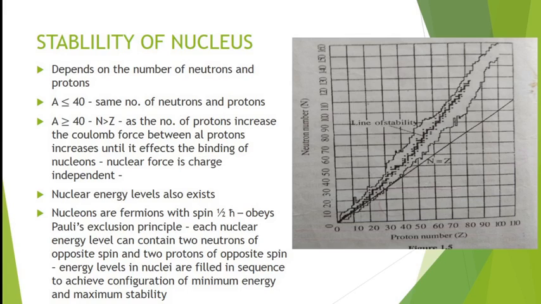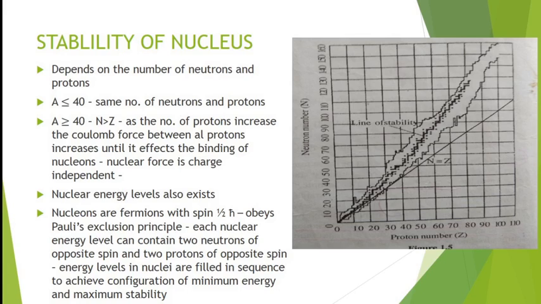And you can think, what happens if N is equal to Z? We will get a straight line, isn't it? So that straight line is plotted there. But our actual line of stability, you can see it above that straight line, isn't it? That means the line of stability departs from the N equal to Z line. So this curve is known as the stability curve, that explains the stability of nucleus depending on the number of neutrons and protons it has.